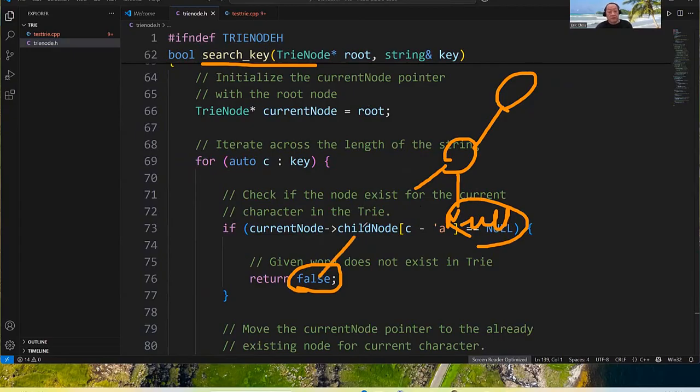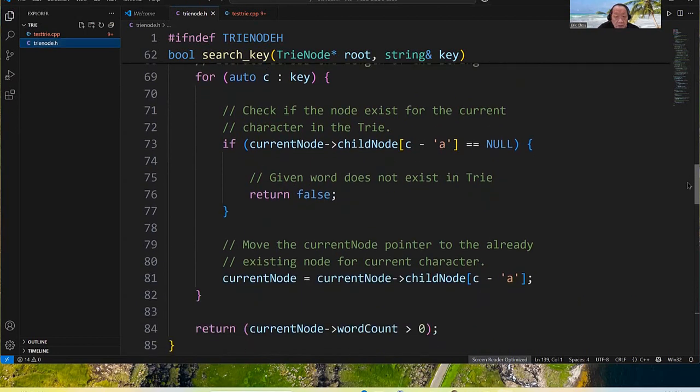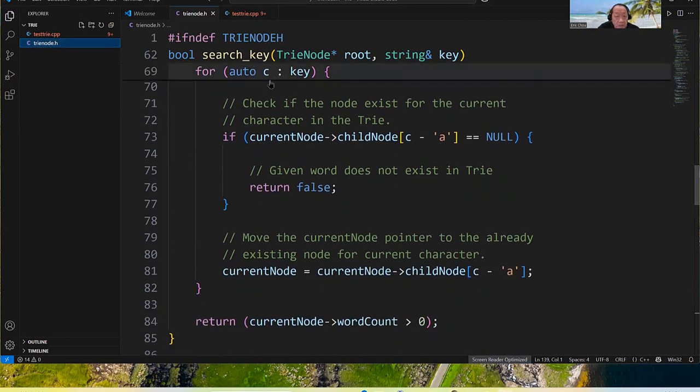Otherwise, you keep going down to the child node until you finish everything. If you finish everything, then you look at whether the current node's word count is greater than 0, then it will return true there.